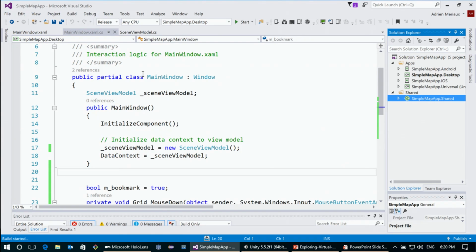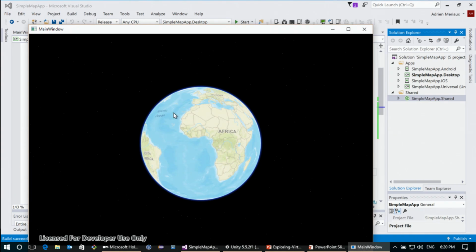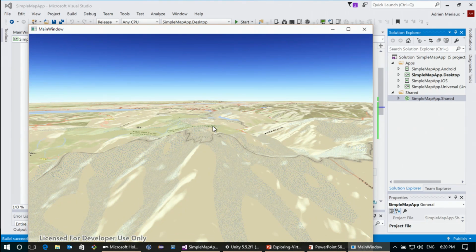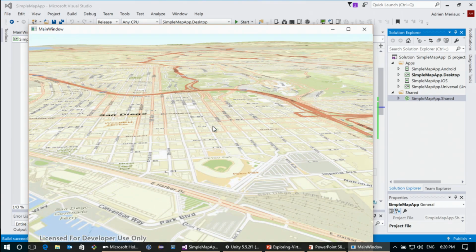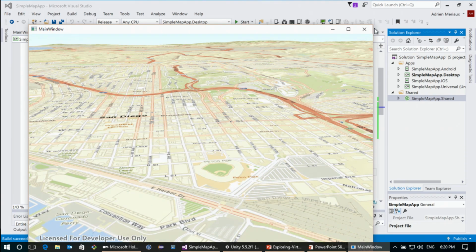But just to show you that it runs on Android, but it can run anywhere. Apparently it's a simple app, but it takes a lot of time to build for some reason. Typical simple app, I just have one base layer, and if I click on the map, it goes to a different bookmark. Cannot make simpler than that.